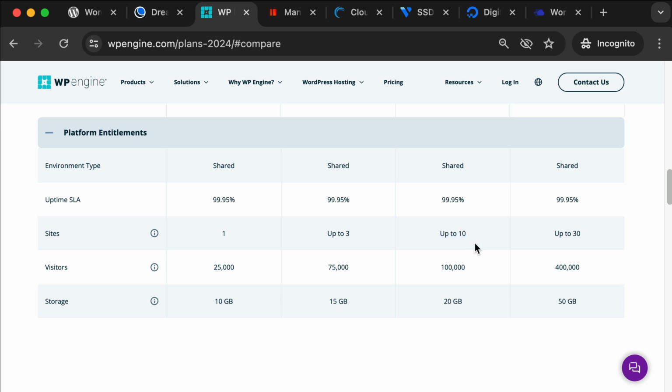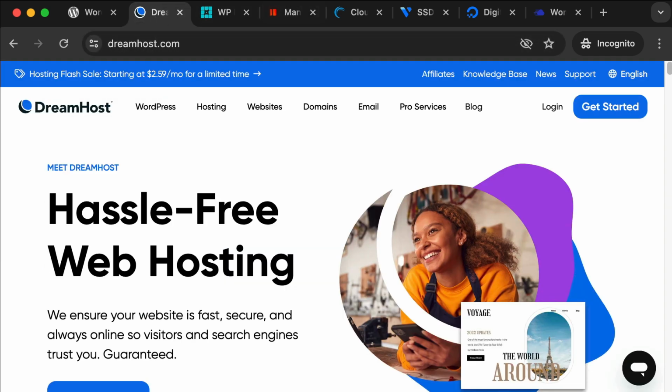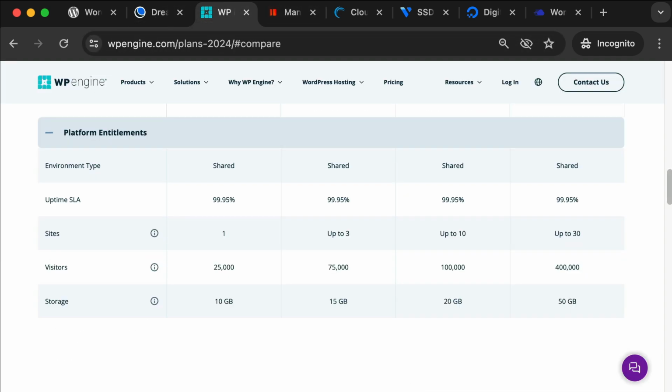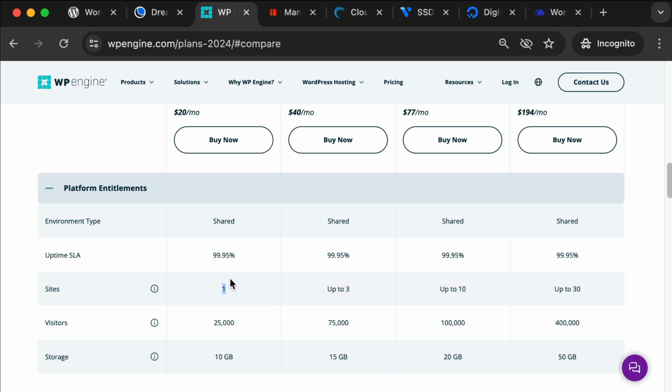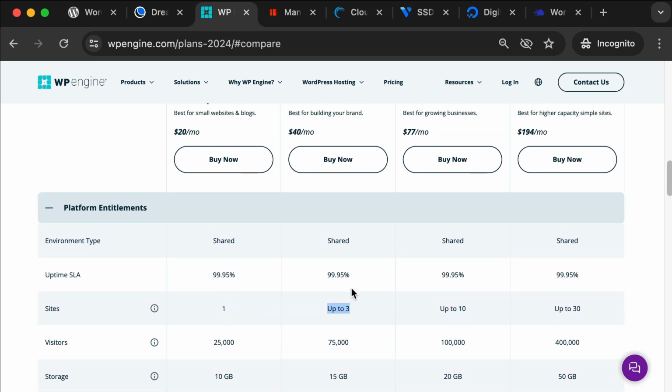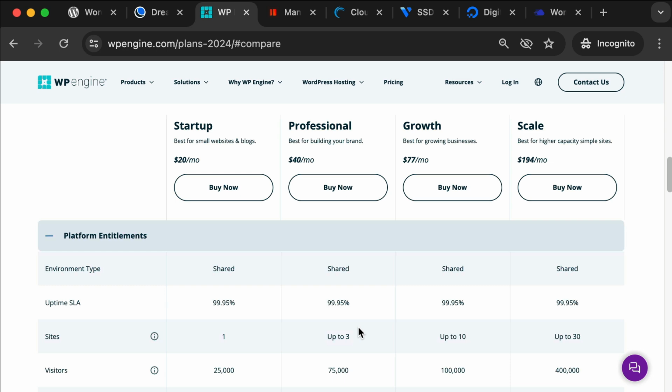So again, in my use case, I want to be able to create lots of different websites, right? Like as an entrepreneur, or in my case, I have different clients, friends, and family. I can host all of their websites in my DreamHost account without needing to spend an extra $1. So just the way that I use WordPress for lots of different marketing websites and client websites, this really wouldn't make sense for me. However, this would be a great choice if you had just like 1 or 2 or 3 websites that were getting tons of traffic and you were making money from those websites.